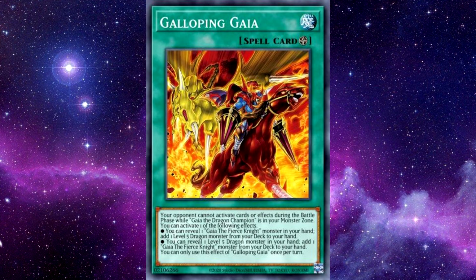Your opponent cannot activate cards or effects during the battle phase while GAIA the Dragon Champion is in your monster zone. You can activate one of the following effects. You can reveal 1 GAIA the Fierce Knight monster in your hand, add 1 level 5 dragon monster from your deck to your hand. You can reveal 1 level 5 dragon monster in your hand, add 1 GAIA the Fierce Knight monster from deck to hand. You can only use this effect of Galloping GAIA once per turn. So obviously this card will fix your hand instantly, depending on what you open, and basically guarantees your fusion monster every duel.